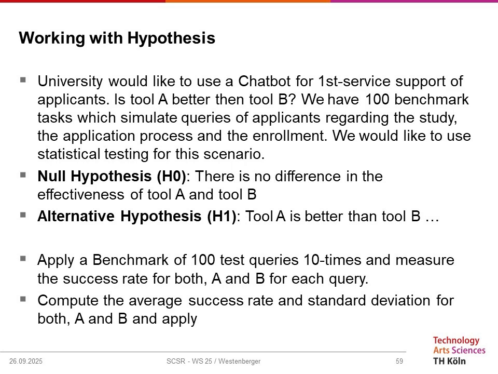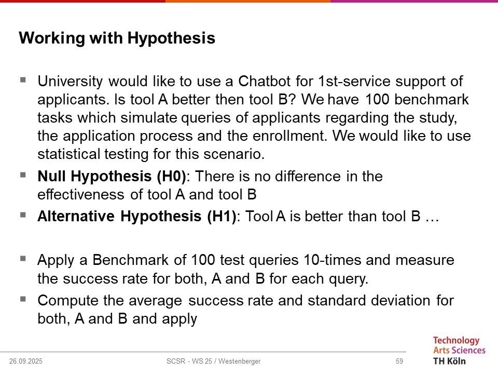Right. So the null hypothesis, H0, would be, H0 is always the no effect or no difference hypothesis. So here, there is no difference in the average success rate between chatbot A and tool B. Okay. And the alternative hypothesis, H1, that's what we think might be true. Yeah. H1 would be chatbot A is better than tool B, or maybe just different from, depending on the question. Our goal now is to see if our data provides enough evidence to reject H0 in favor of H1. This is where the decision tree comes in.